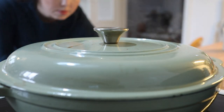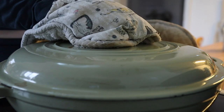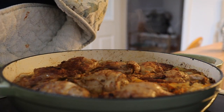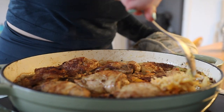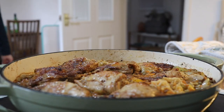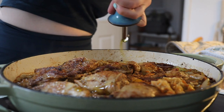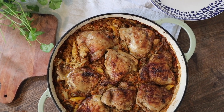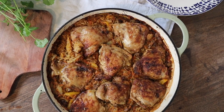In the oven, cook for about 20 to 30 minutes with the lid on — that's going to cook the rice lovely. Then for the last 5 to 10 minutes, take it out, check the rice is doing well, and cook with the lid off just for a little while. If the rice is drying out, add a little bit of hot water. A bit of olive oil on top always helps. And there you go — that's the final product and it's definitely a winner.